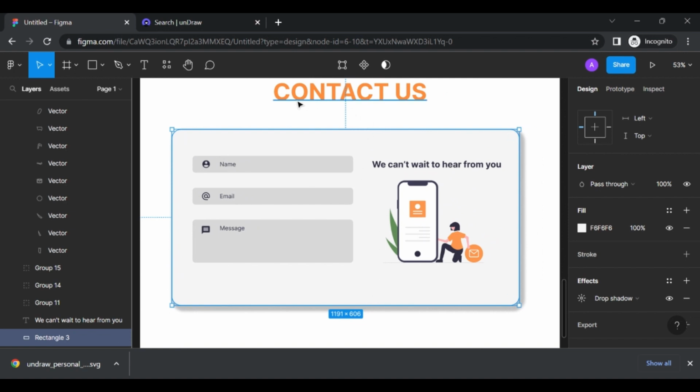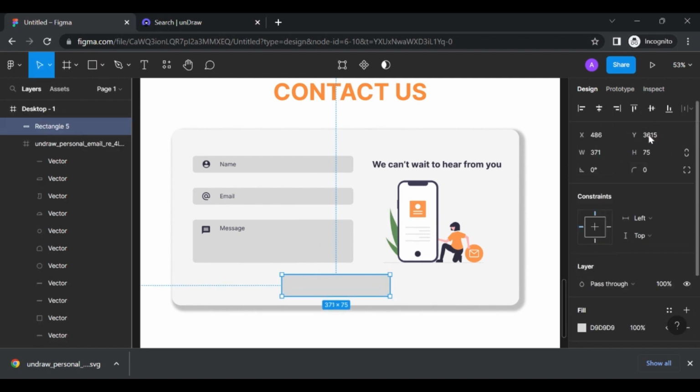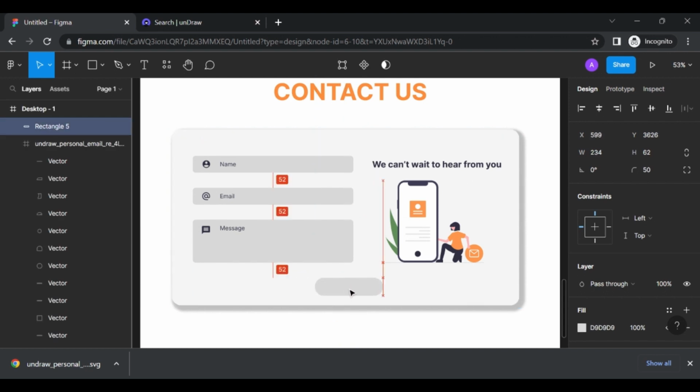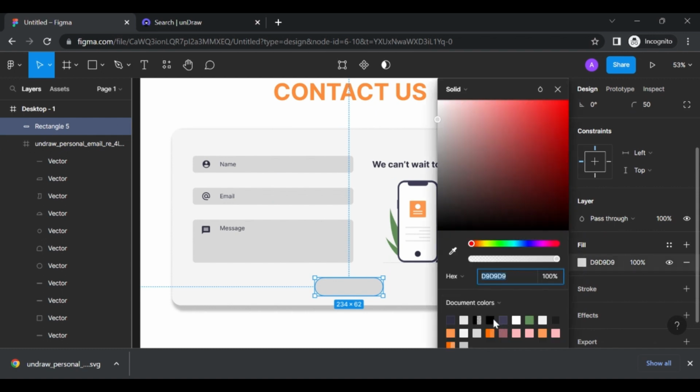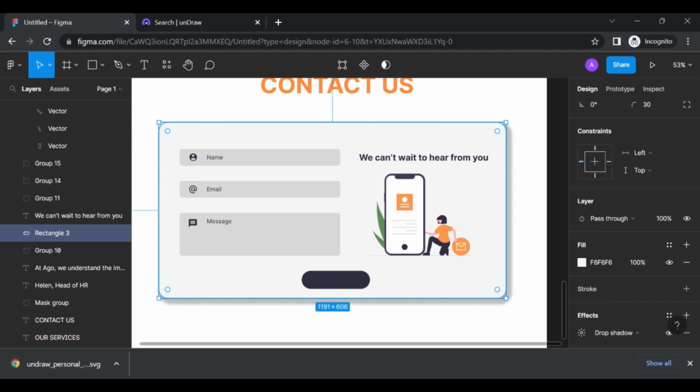All we're missing now is a button, so I'm going to create that by creating a rectangle shape here. I'll have it rounded, so the border radius is going to be 50. That's okay. I'm going to scale it down a bit, and then I'll place it at the center here, in navy blue, this shade here, because if you've noticed, I'm just trying to repeat colors to make it more uniform.